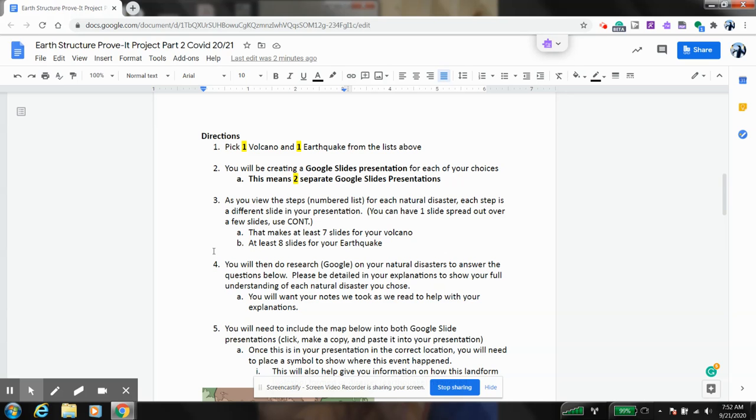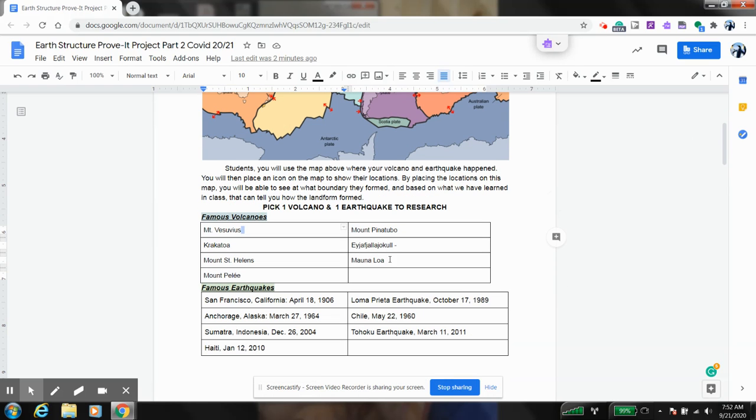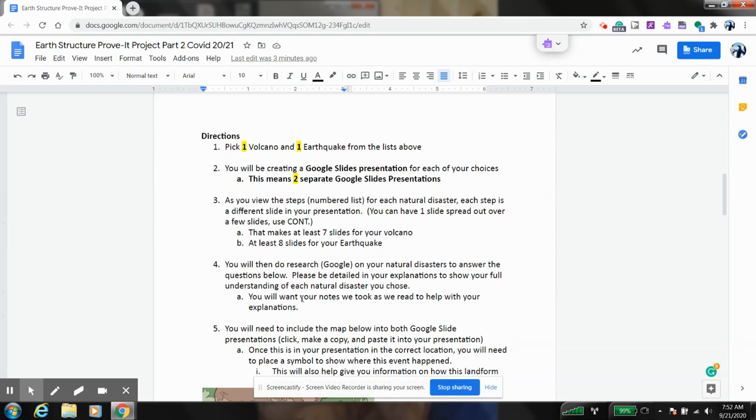And in part of that, you're going to come up with researching when there were actual eruptions, okay? With these volcanoes, keep in mind that sometimes they've erupted multiple times, okay? So you're going to be looking for information about them and then about their eruptions, okay? So it says when you research your natural disasters and answer the questions below, be detailed in your explanation. So don't just say it erupted on September 18th, 2020, and then tell us nothing else. You need to give us more information, okay?